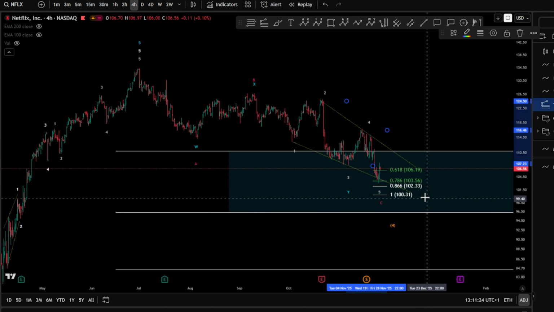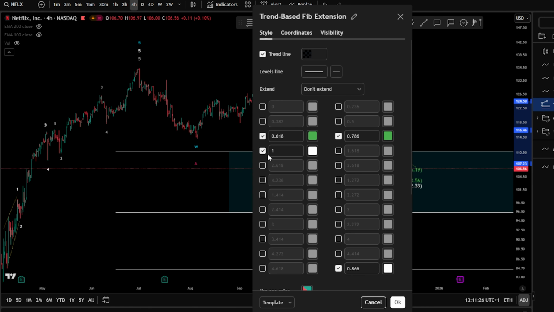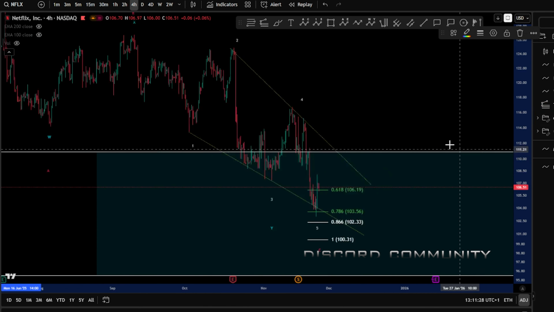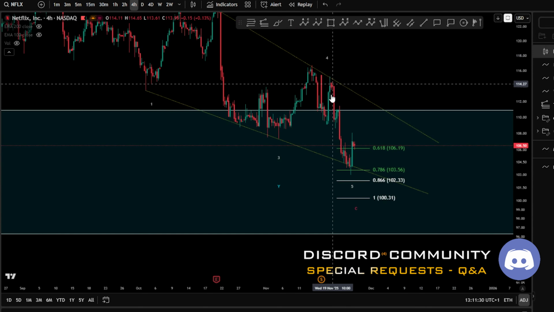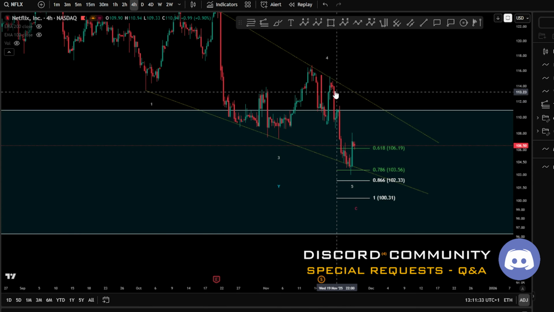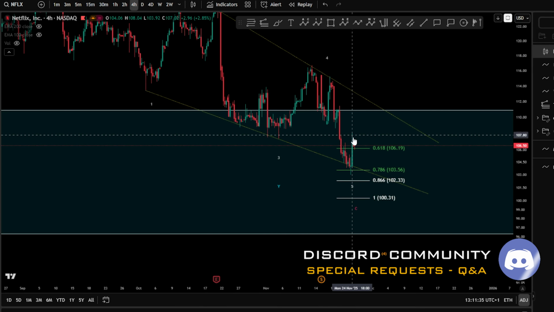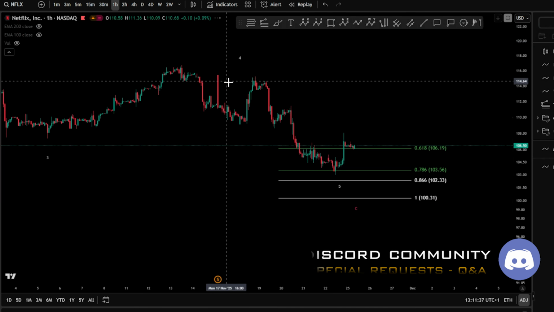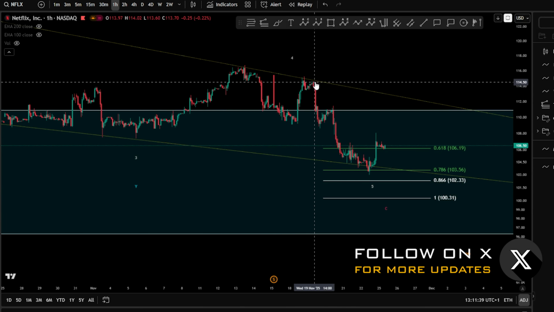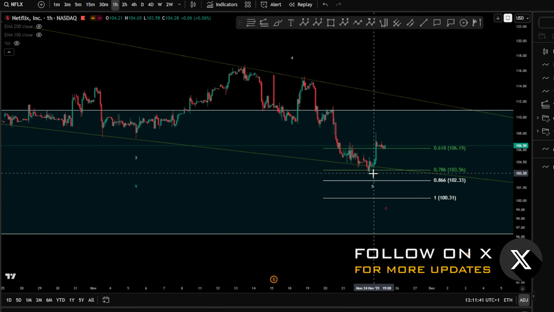Well, you already hit it, guys. We have already hit the precise target for a wave 5 as well, and we might still be potentially 1, 2, 3, 4, and a 5 can be possible. I'm going to dive in the 1 hour here. 1, 2, 3, 4, 5. Yeah, I think this is finished, guys. Okay, so we're done. We're finished.